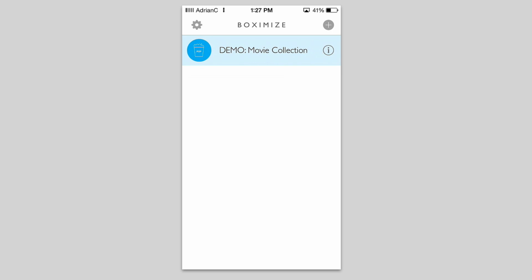This is a $2 productivity app for the iPhone and iPad that allows for structured note-taking, personal database, form builder, and organizer all in one. And it has a ton of features really built in to help you keep everything organized, from recipes to your movie collections. And it just has a lot of ready-to-use collections that you can base off of, or you can customize it by adding in your own fields here.